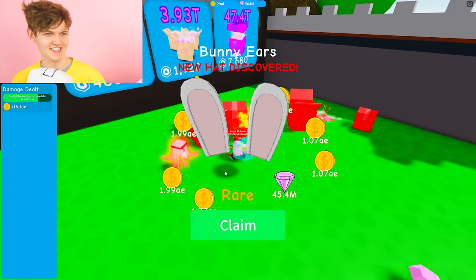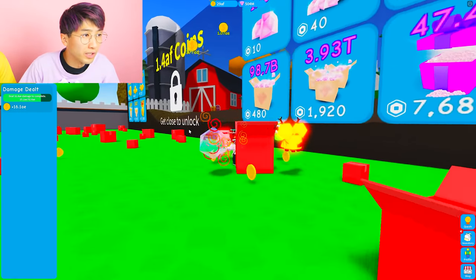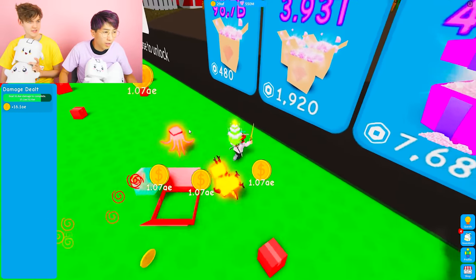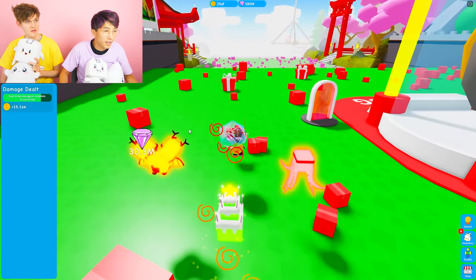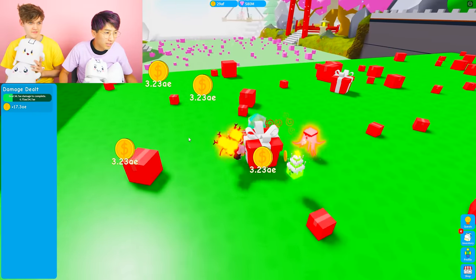Whoa, the bunny ears. Let's go. All right. How much? We have 29 AF. I think it's only like 1.4 AF to get through here. Oh, easy peasy. Let me just finish these treasure chests. Okay, good idea. Easy peasy, lemony squeezy, bro.